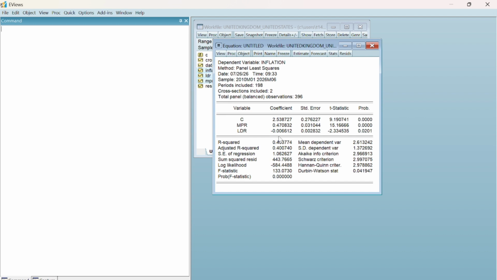So the amount of loans the commercial banks give in respect to their deposit ratios in both US and UK is actually little. So it reduces inflation by 0.00%, and they are all significant. So basically, that's just the major thing we have to see when it comes to pooled OLS. So in the next video, I will explain further and I will take you to the post estimation tests. Thank you.